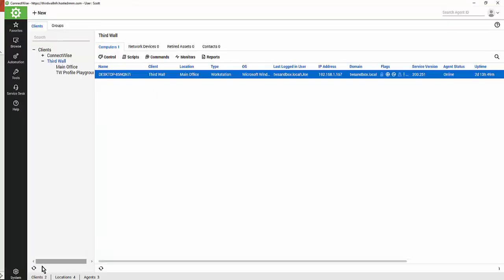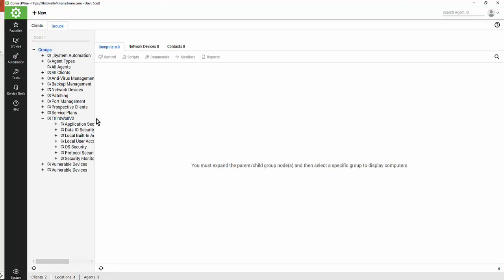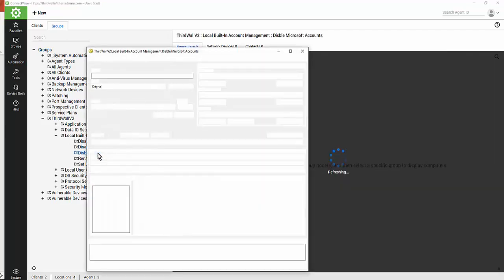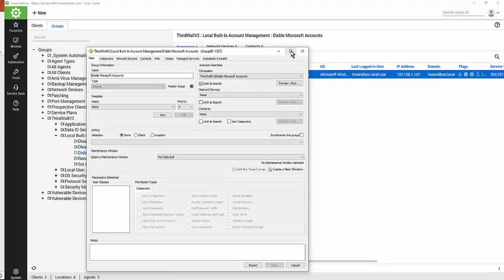But if I go back to the control center page, okay, instead of looking at clients, let me look at groups. Okay, and you notice there's a Third Wall group or set of groups really. I'm going to expand that, and those are our 7 subcategories that we were looking at earlier. I can expand those and find a particular policy that I want. I'm going to double click on it. You can do this with any of our policies except for the monitor for ransomware attack, which is all governed by what you choose in the location screen. But this is that one policy.